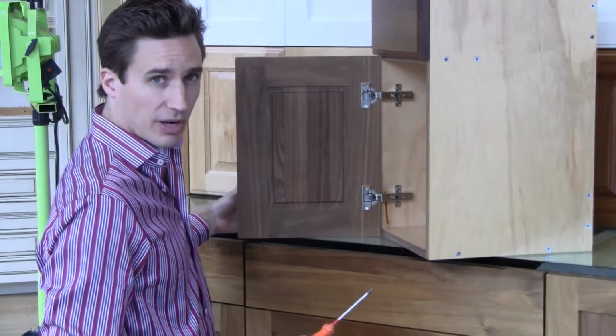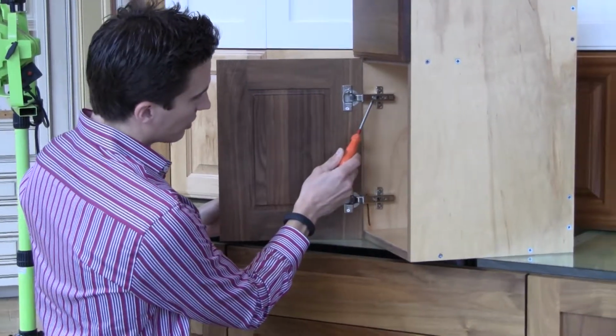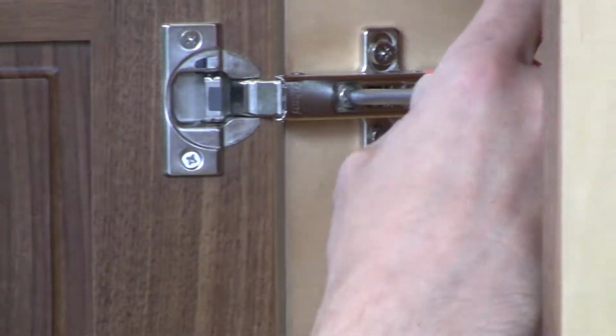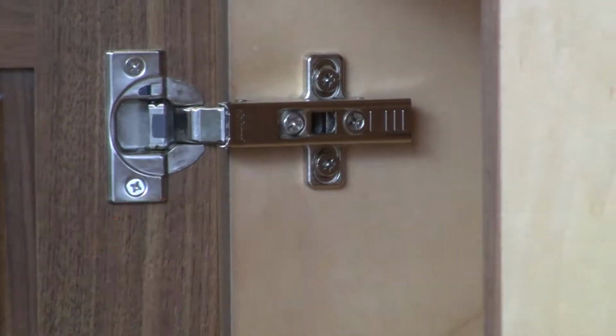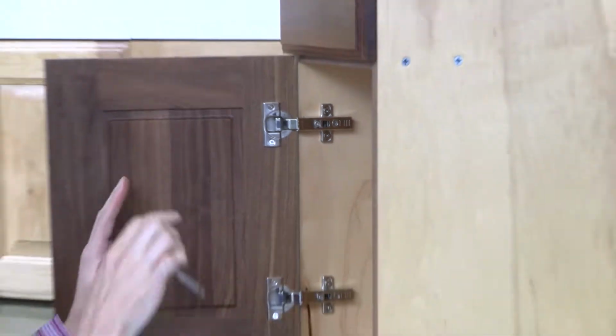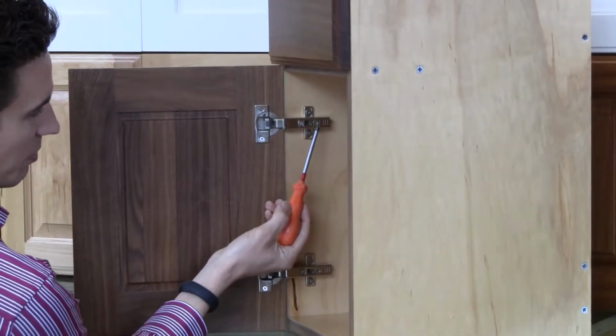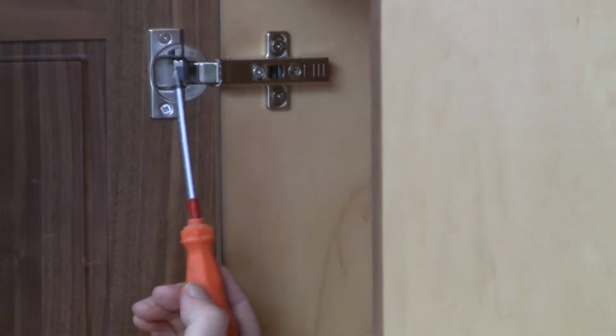You have a couple of different options here. First option is this screw. It's the very first one. That screw, if you turn it clockwise, that's actually going to move the door left, or left to right. So this first screw is a left to right adjustment. Now this back screw right here is an in and out adjustment.